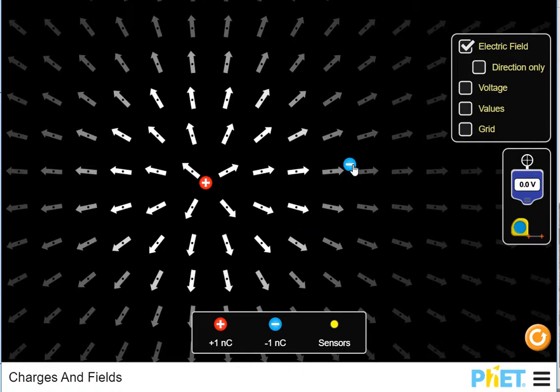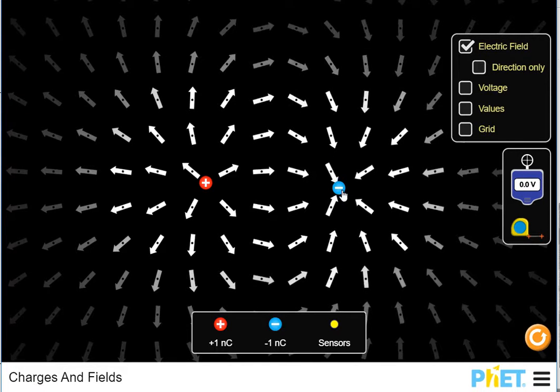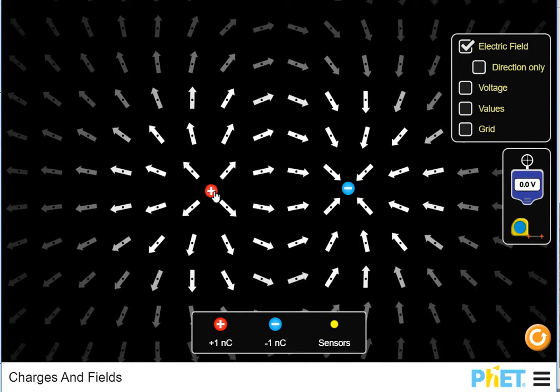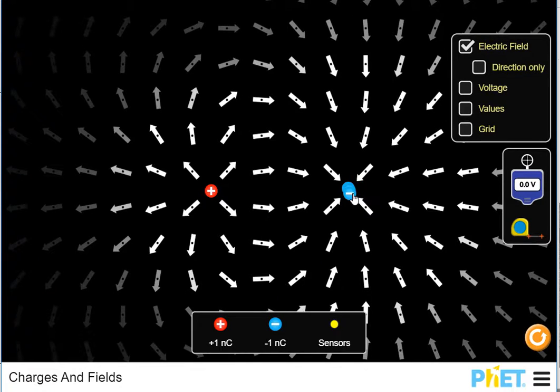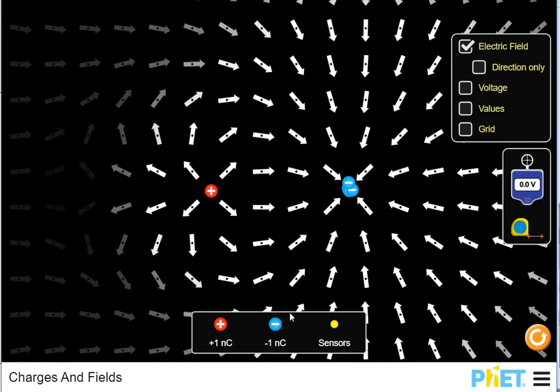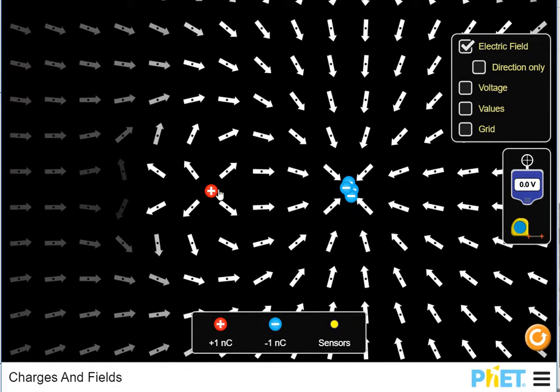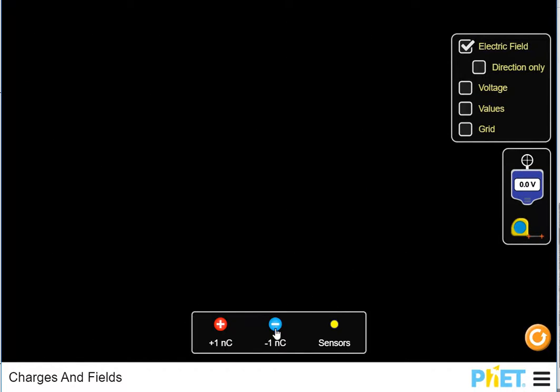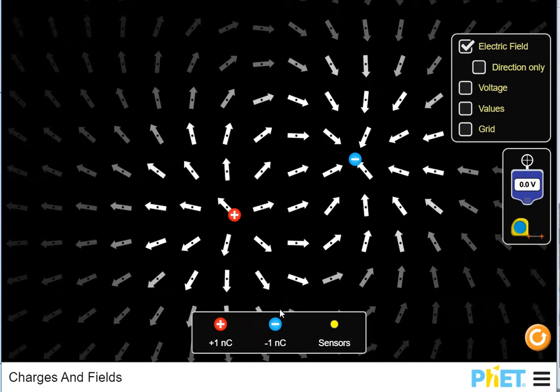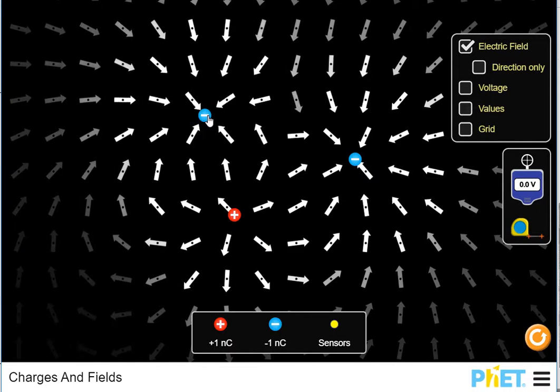If I put different combinations of charges, we can see what happens. So notice right now I have a positive and negative charge. We can see the electric field lines go from positive to negative. We can see different combinations. Like what happens if I have double the negative strength over here? Notice how when I add more negative charges here, you can see what happens to the electric field lines. I can reset it. Again, it says play around. See if you can really understand what is happening with those electric field lines.